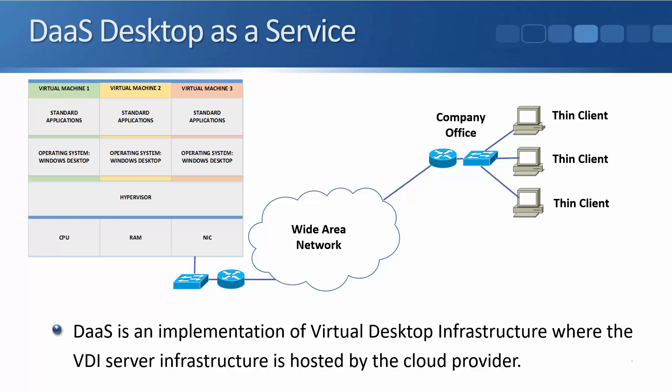A reason a customer would do this is to save money on technology refreshes. With a normal office of, say, 3,000 users with physical PCs, those PCs become outdated and need to be replaced every several years, which can be expensive. Using a virtual desktop infrastructure, you don't have to replace all the PCs in the office — you just build new virtual machines at the cloud provider, and it's up to the provider to maintain the underlying hardware. Again, we are moving the cost from a capital expenditure to a monthly operational cost, which can make things more cost efficient.